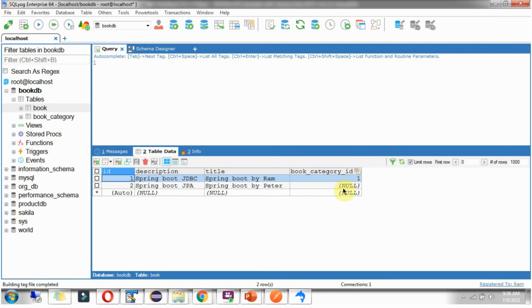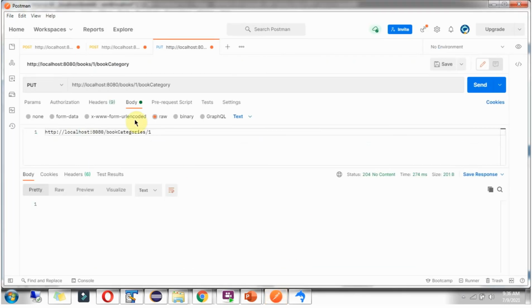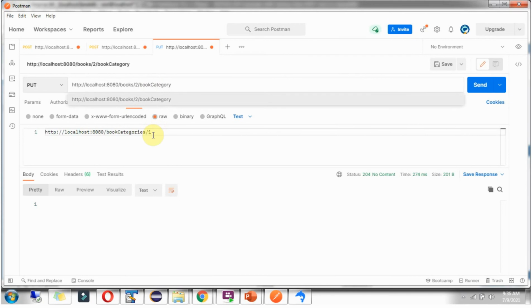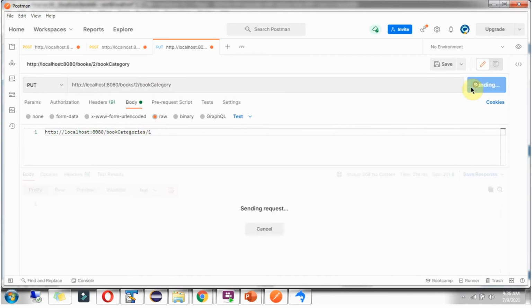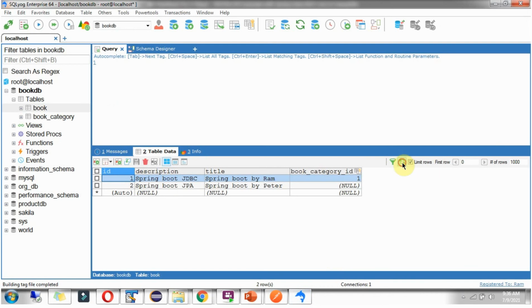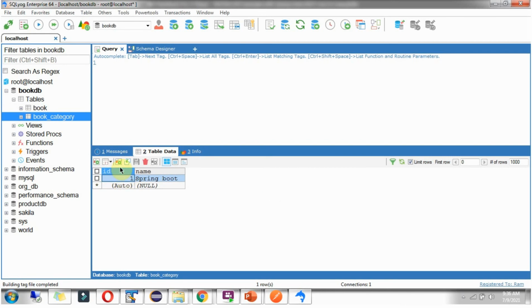Next we will link the second record. For book ID 2, link it with book category 1. Click on send. Refresh and both books are linked with book category 1.